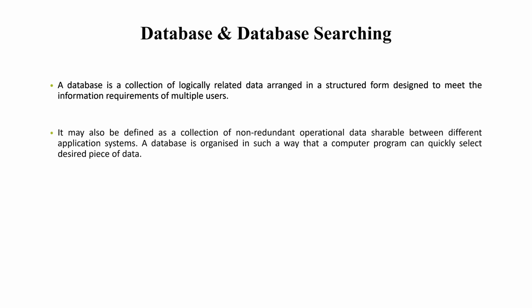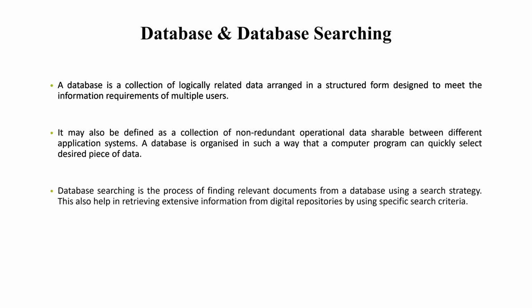Then, finally, if we understand the database, we have to understand that database searching is nothing but a process of finding relevant documents from a database using a search strategy. Dear friends, if you see here, I have used a word called search strategy. It is very important, and I will discuss a little bit after this slide what the search strategy actually means. It also helps in retrieving extensive information from digital repositories by using specific search criteria.